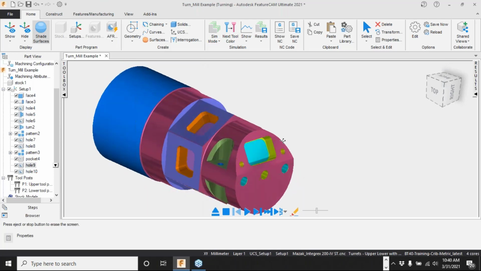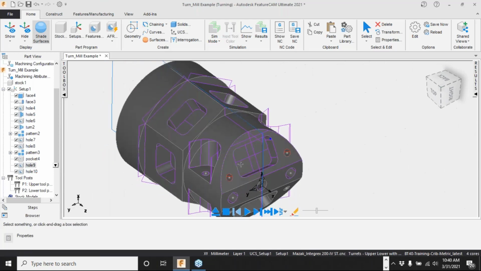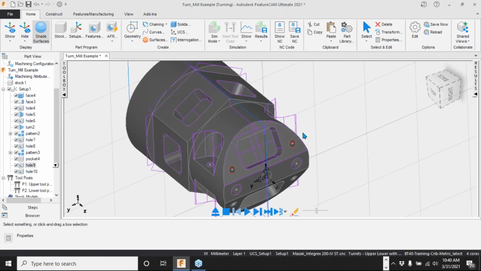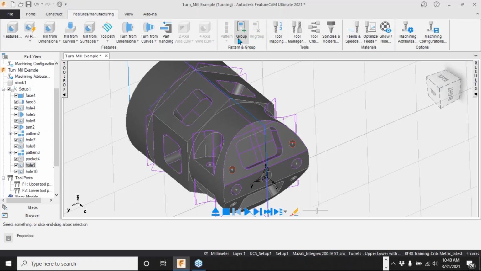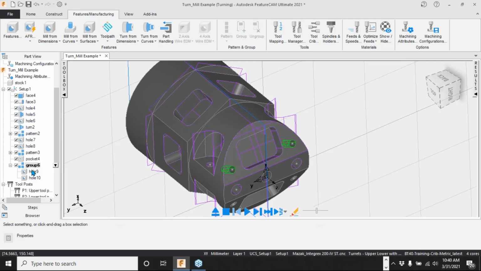So again, pretty automated when it comes to picking features. You can select a surface, have it analyze that surface for any features that you want to pick out, and it's going to do it for you. Now once we've gotten that surface, we can maintain our process. We can just go ahead and go group, and we can add features to the group that we want.